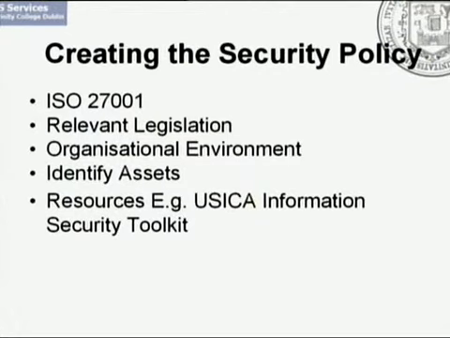You also need to look at the relevant legislation in your area, in your constituency, data protection, freedom of information, and work that in somehow. And then the received wisdom would say that you should look at your organizational environment, and this really is where the difficulties come in, the campus network, but we'll come back to that later. And you want to identify your assets. How can you set about protecting your organization if you don't really know where the high value assets, the most important ones, are? So you want to identify those in some way.